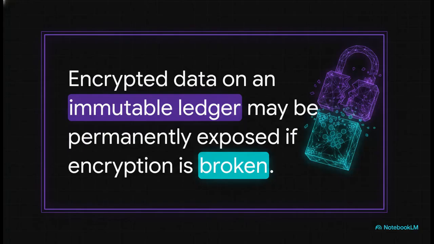Which brings us to a massive, massive compliance warning. The whole appeal of a blockchain is that data is almost impossible to remove. But what if you publish encrypted, sensitive data to an immutable ledger today? Well, you have to be totally comfortable with the reality that tomorrow's computing power might crack that encryption. And if it does, that sensitive data is just permanently sitting out there, exposed to anyone on the chain. It's a genuine privacy compliance nightmare.